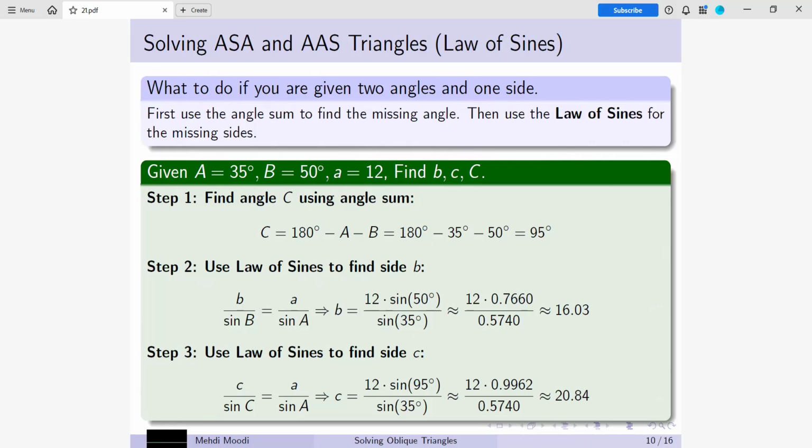No ambiguity, no twin angles hiding in the shadows. It's like the triangle already did half the work and just wants you to finish it off. So if you see AAS or ASA, take a deep breath. You're in friendly territory. It's the trigonometric equivalent of a group project where everyone actually did their part.